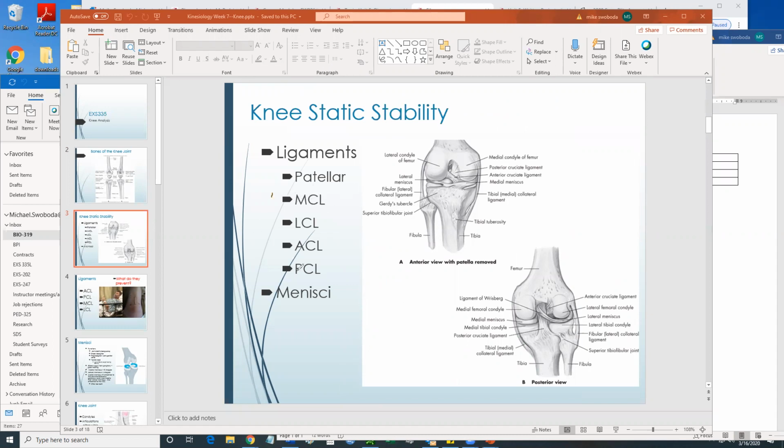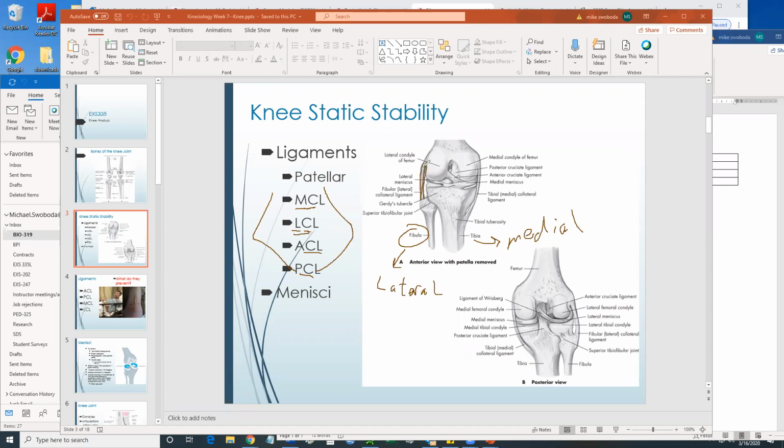All right, in terms of the actual soft tissue ligaments you'll need to know, MCL, LCL, ACL, PCL. MCL and LCL are your collateral ligaments, so medial and lateral collateral ligaments. Now, your fibula is always lateral. Your tibia is always medial. This will be true when we talk about the foot and ankle as well, because we'll see how that becomes kind of important too. But your ankles are actually the ends of your tibia and fibula. So the medial ankle bone you have is your tibia. The lateral ankle bone you have is your fibula.